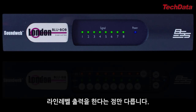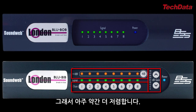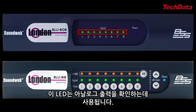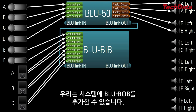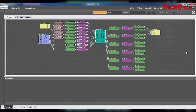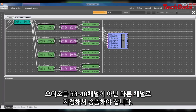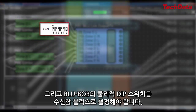The BlueBob works the same as the BlueBib, except you're dealing with line level outputs, so there are no front panel controls for phantom power or preamp gain, and therefore it costs even a little bit less. However, there is still a simple but useful signal presence LED per channel, which verifies that audio is exiting the analog output. So if the previous system had 12 powered speakers instead of 4, I could supplement that system with a BlueBob. I would just need to add the additional programming within the Blue50, assign the audio sends onto any 8-channel block other than channels 33 through 40, and then set up the physical DIP switches on the BlueBob to receive that block.